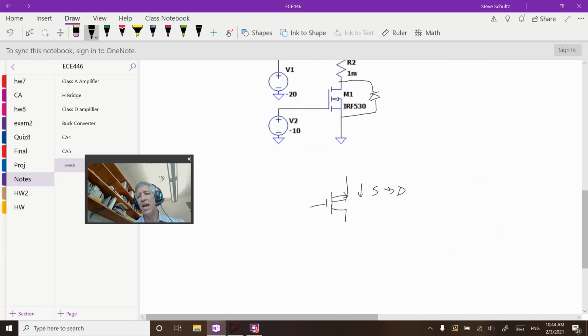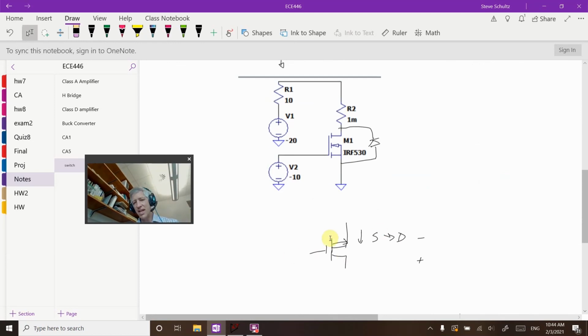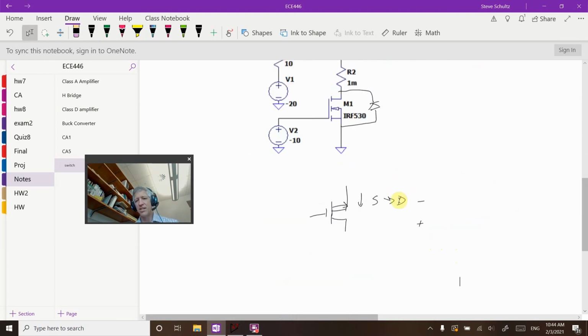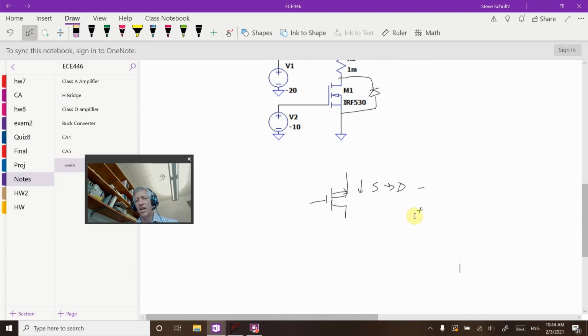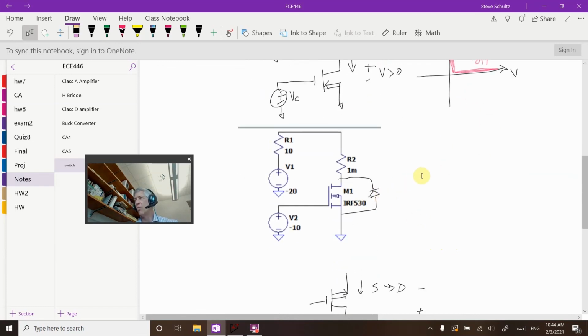And this one always has a negative voltage if my voltage is applied this direction. So you see that I could use an N-type MOSFET if I want negative currents and negative voltage relative to the drain to source. But we always want to go drain to source for an N-type and source to drain for a P-type. And then I can create my one quadrant switch with a MOSFET.